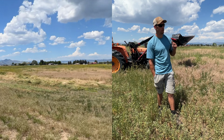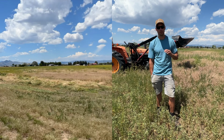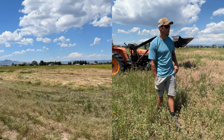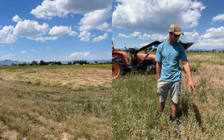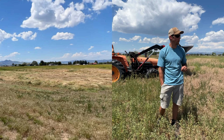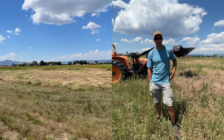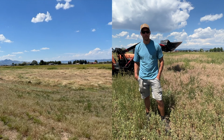And then last winter we got a bunch of snow, and then some of that melted and turned to a big sheet of ice. We could ice skate on this for a lot of the winter, and it killed a lot of our alfalfa, winter kill. The drier stuff that's a little higher up will survive. That's about the only alfalfa that survived. So the rest out there is weeds and a little bit of grass. And it sounds like everybody else in the valley here had the same issue. So not just us.